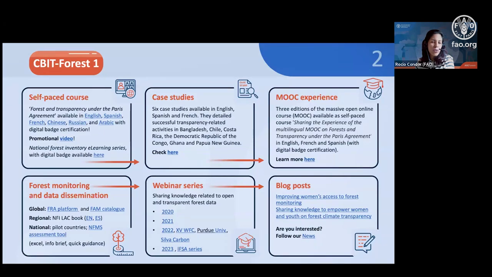Expanding the use of virtual modalities strengthened participation in the initiative, in part due to the creation of incentives like earning a digital badge certification in newfound skills granted by the FAO eLearning Academy. The project boosted awareness of the importance of transparent and reliable data, as well as the steps needed to meet the requirements of the Enhanced Transparency Framework.